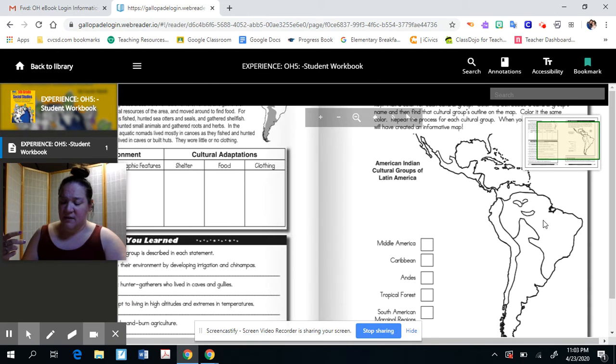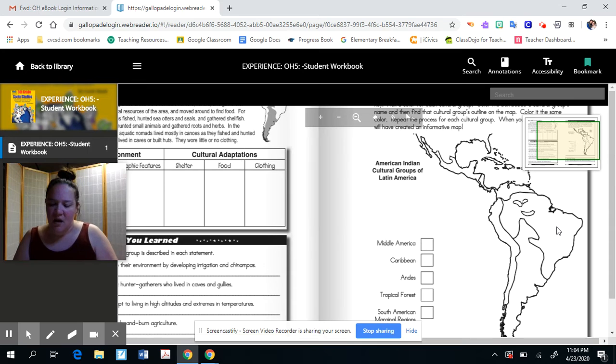They did not use stone to make buildings, unlike the Mayans who did use stone. Remember, the Mayans were up here. These guys didn't use stone. Instead, they made their homes out of log frames. They covered them with palm leaves and grass. Again, that's what they had an abundance of. Makes sense.